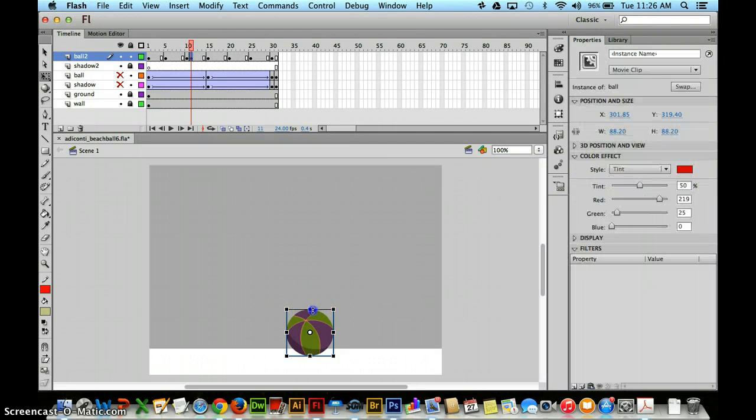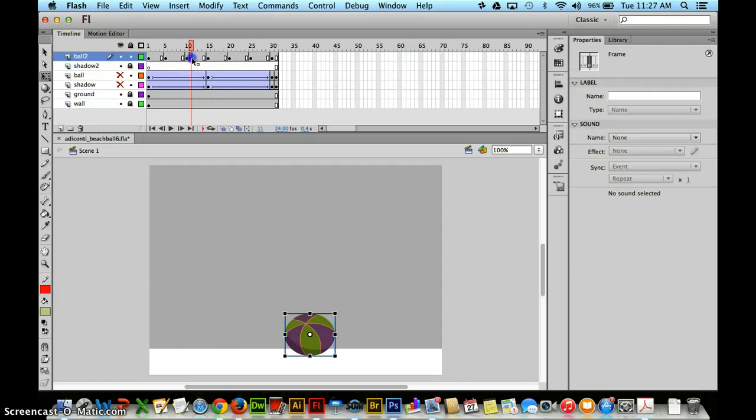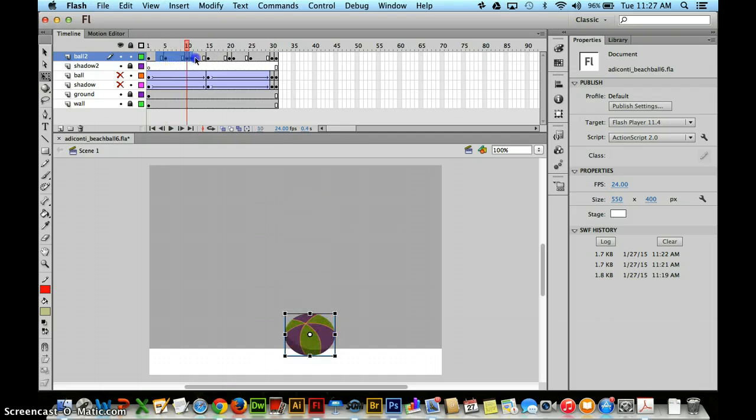So I'm going to hold down Alt, bring it down, then I'm going to hold down Shift and bring it out slightly. So 10 and 11, just like that. Now, I'm also going to copy 11. So I'm going to hold down Alt, put it on 21, and then I'm going to hold down Alt and drag that to 31. Now I'm going to put my cursor somewhere in between 1 and 5, and I'm going to drag all the way to about 27.